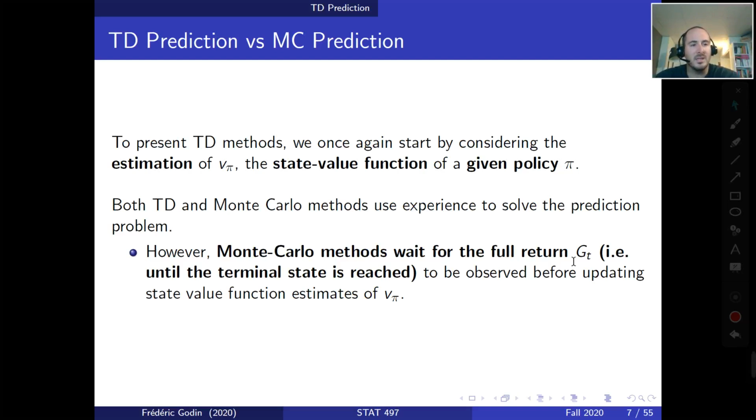This idea of starting to adjust your estimates before the end of the episode is one key feature of the TD learning methods, and this can significantly improve the learning speed.